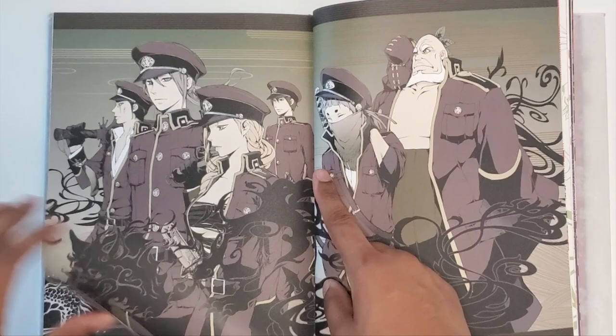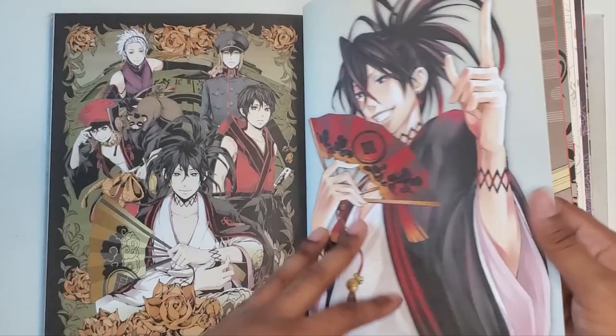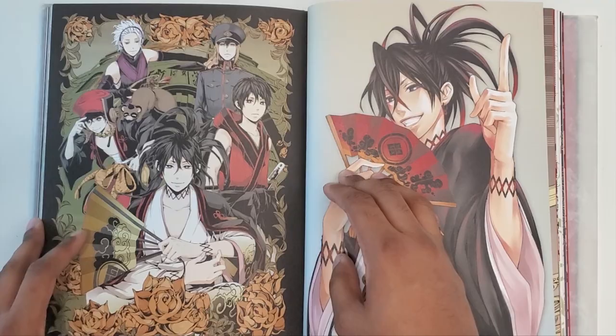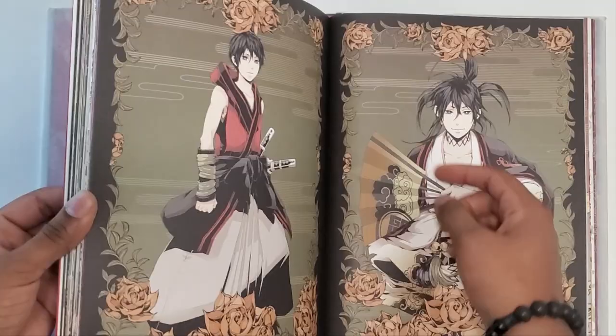Nice black and white. Very good. Yep, the police uniforms and all that. Character designs like this that represent the age or the setting. Really good. I hate it when, back at school, people just do character designs and add these unnecessary details just because they looked cool. Sorry, it's not about looking cool, it's about cohesion. You can't just have your character look buck wild for no reason, unless that is the purpose.